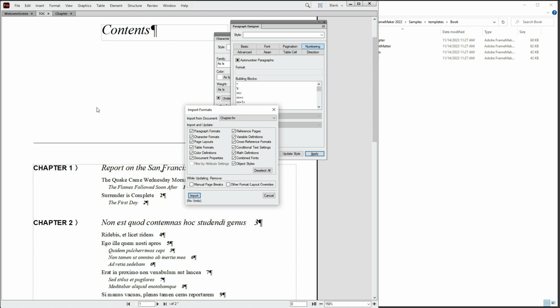So I like to keep my chapter templates separate from my generated document templates, and I really just keep a TOC that I like, and I use that as my table of contents template.